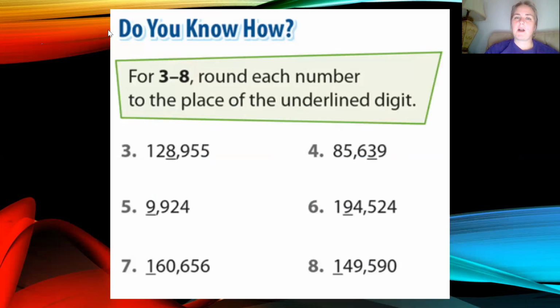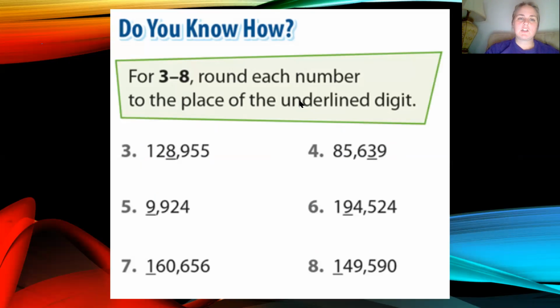Okay, let's do a couple more practice problems. So this is one of your weekly assignments. You're going to do 4, 6, and 8 on this paper. This is on page 19 if you're hybrid and you've taken this paper home. But we're going to go ahead and do 3, 5, and 7. So on your paper, I want to see that you wrote the answers down that we're going to do together on 3, 5, and 7 when you turn your paper in.